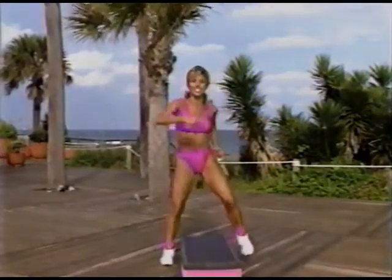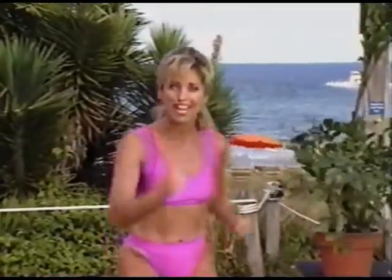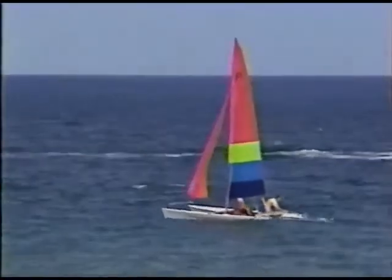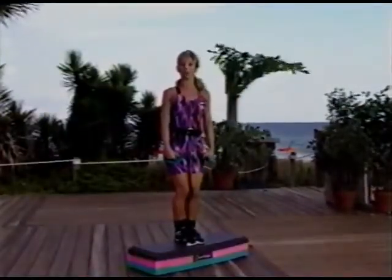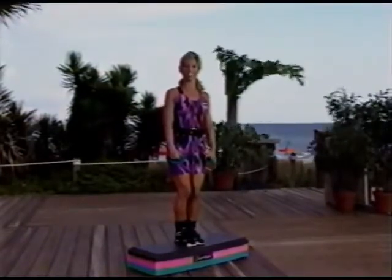Take it easy. Okay, are you ready for your strength training workout? Go grab your weights. Welcome to your strength training workout. We're going to work on all the muscles from head to toe. Perfect muscle definition. Let's begin.